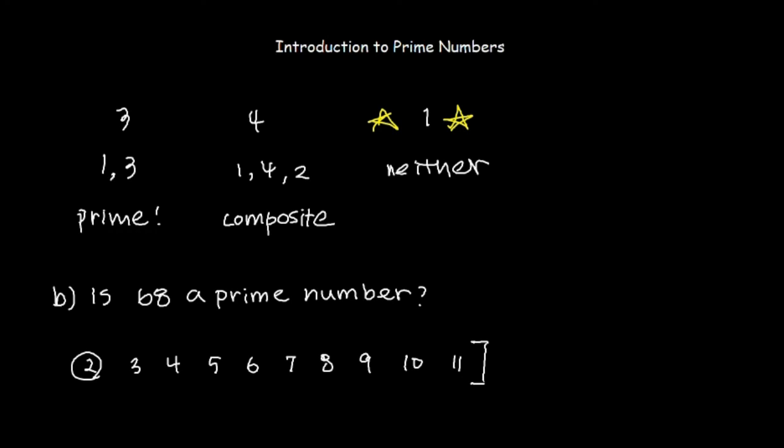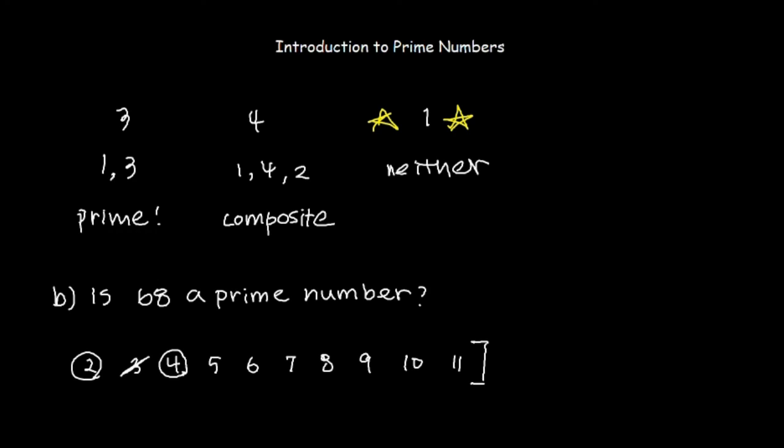Let's look at 3. So let's remember the divisibility rule for number 3. What was the divisibility rule for number 3? That was the sum of its digits must be divisible by 3. Well, is 6 plus 8, which is 14, divisible by 3? Nope, so we can eliminate this. Let's go to 4. The number formed by the last 2 digits must be divisible by 4. Well, we can do some quick eyeballing here. And we can figure out that 4 does go into 68 because 4 times 17 will give you 68.